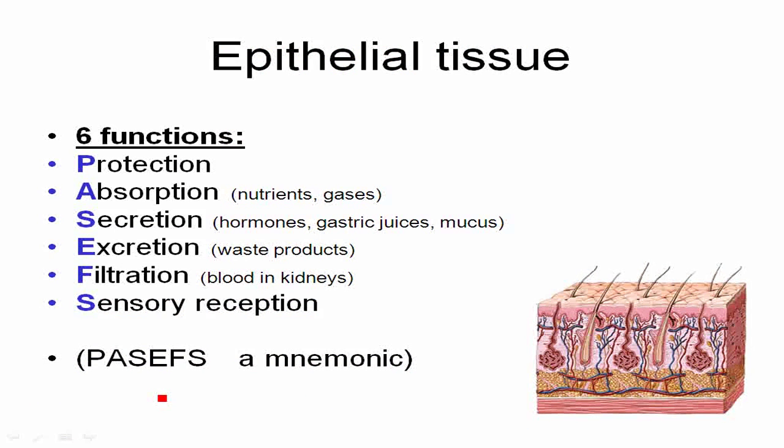Now, it's easy to think of it as being a boundary, a protective surface, if you think about your skin, which is what epithelium does. But it can also do other things. We're talking about a boundary between things. So you can have a surface of something that's going to have to absorb something for you, either nutrients or gases. We may produce something in that particular tissue, and we've got to get it across the covering or the boundary. So then we're going to be secreting things. If we have waste products, we're going to excrete it through epithelium. We're going to use those particular types of cells to filter the blood in the kidneys. And there are sensory receptors in the epithelium too.